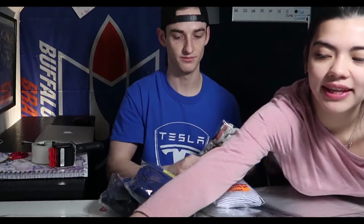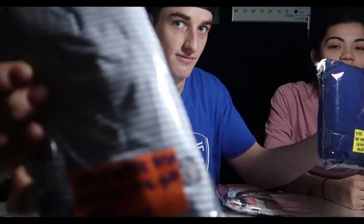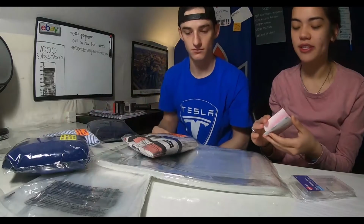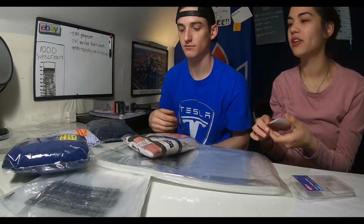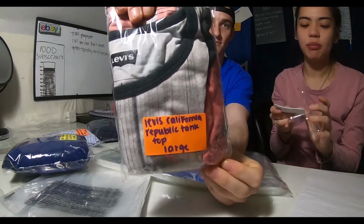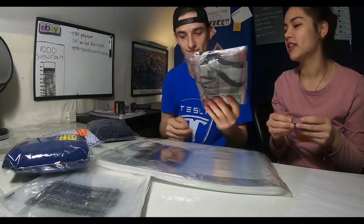We've even made labels with these Avery labels. I'll show the GoPro, hopefully it focuses. But they're super cool. I like them because they're not plain and white, so they stand out on the shirt. And then we just write like that, and that one is a Levi's California Republic tank top, whatever size it is. And then we can just look at that really quickly.